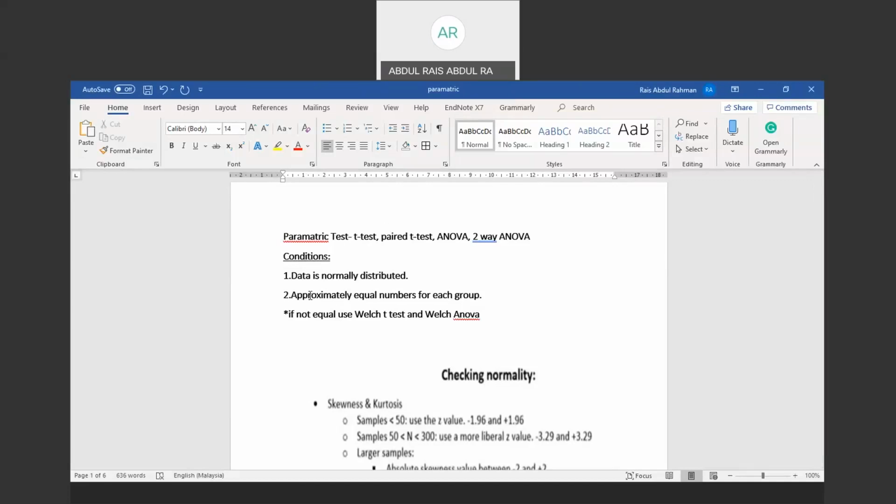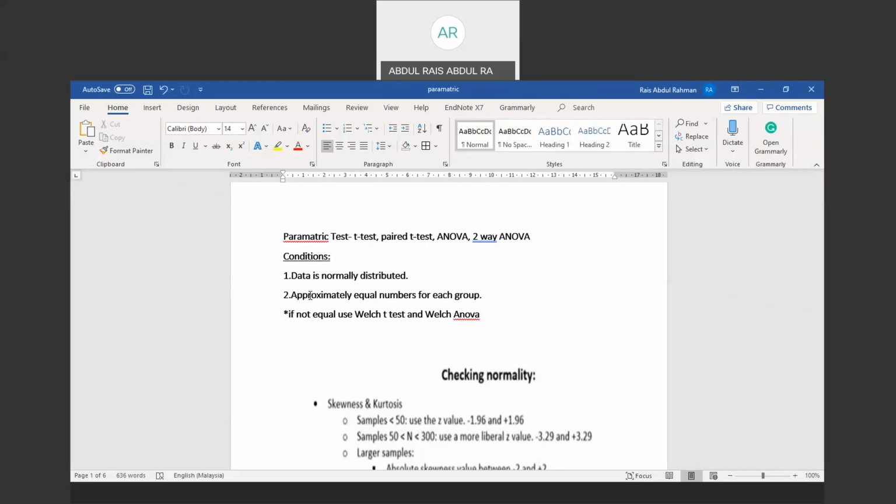Ideally, if you have 50 males versus 50 females, it is quite good. Or if there's a slight difference between males and females, let's say you have 59 males versus 41 females, or 59 females versus only 41 males, that is still acceptable.